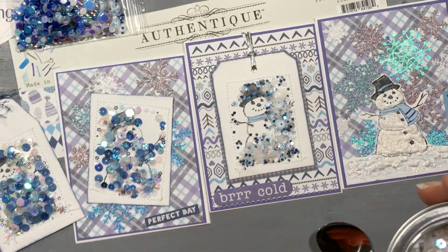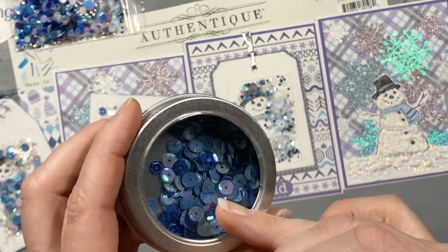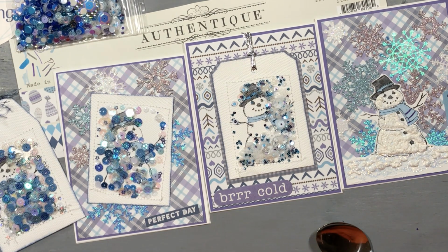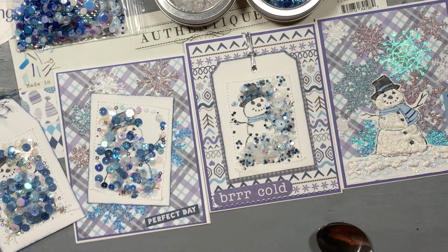Okay, so the amount that I have, right, 1.5 here. I think I've shared this one with some people. It's a lot of cards. As crafters, we overbuy, so be careful about that. You can make a lot of shaker cards with not a lot of shake, is what I learned here today.